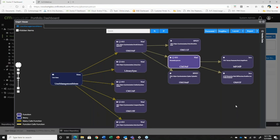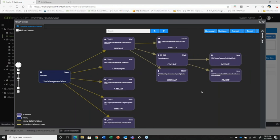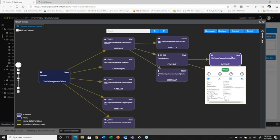And I will say this view is very helpful at the top level, but you'll find as we go into the table column view that many times you'll want to do this analysis bottom up rather than top down, because you're going to be looking at your data and how that data will change, and then we'll find all those functions that use that data.